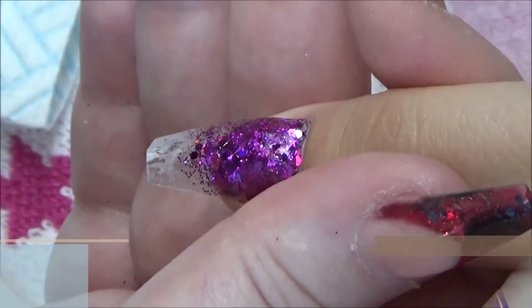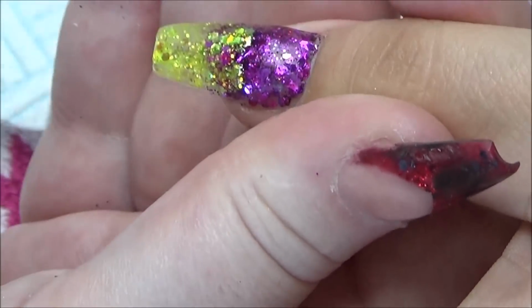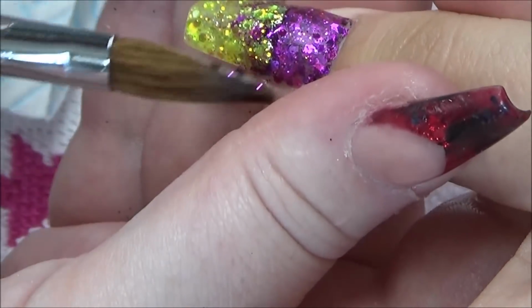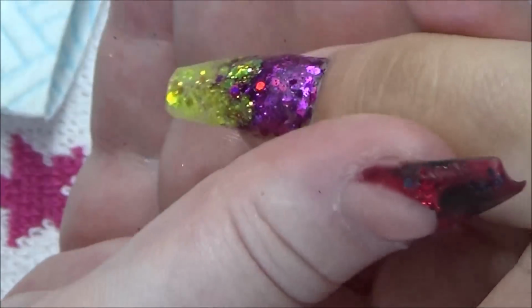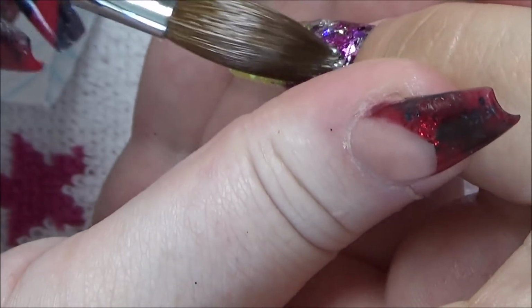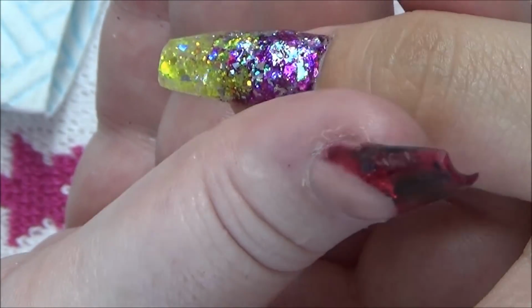So my client requested purple and yellow nails a couple of days ago, so I've applied all the tips, prepped and primed and all that jazz, and that purple there is Rockstar by Glitter Planet, and I'm just applying this gold, which is Indian Summer Marigold from the Glitter Fairy. I'm just picking up small beads of clear acrylic and then dipping them into the raw glitter.